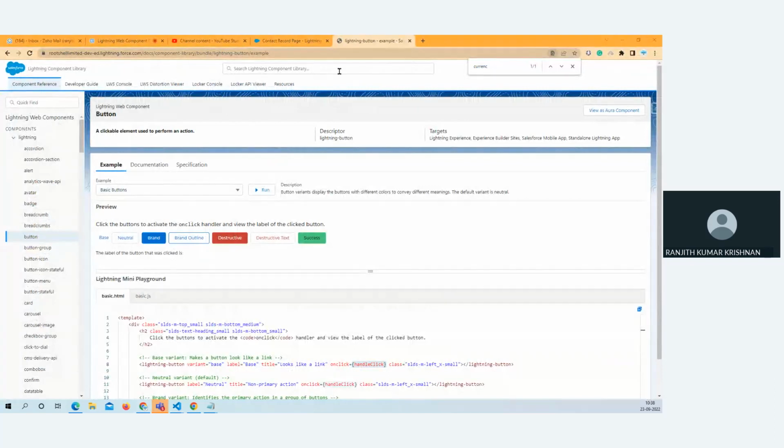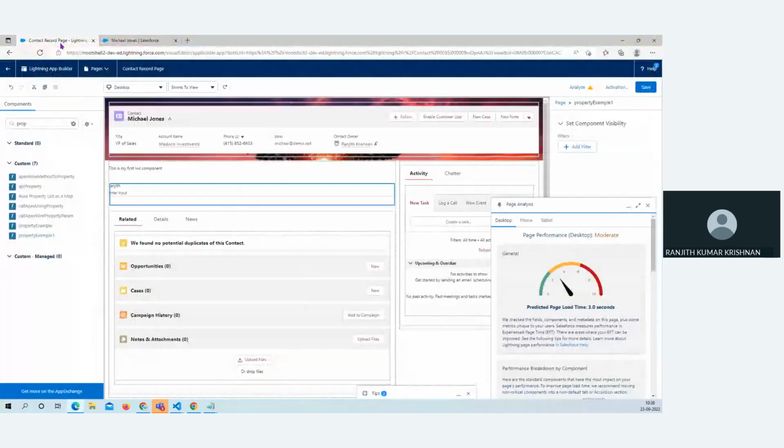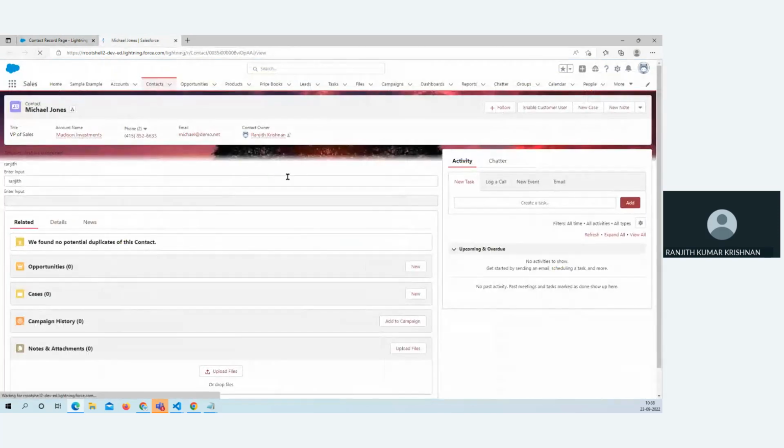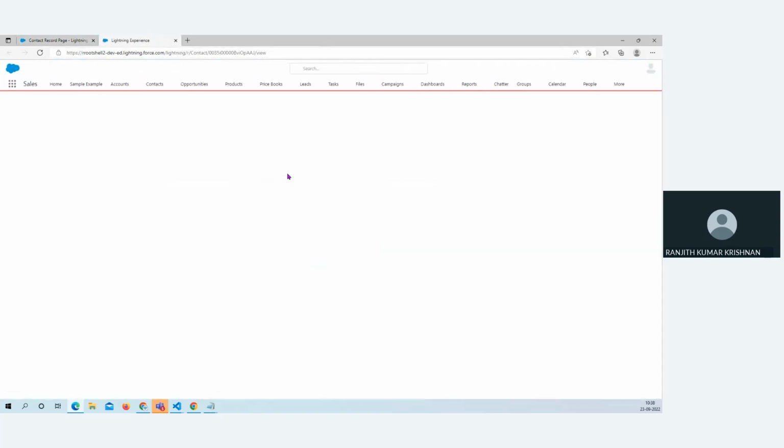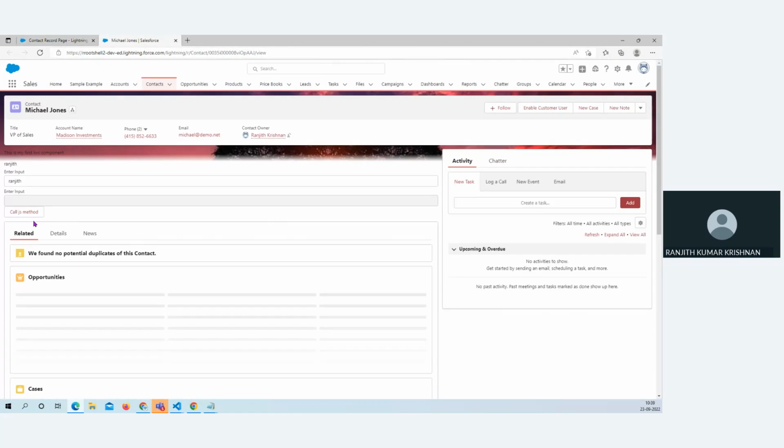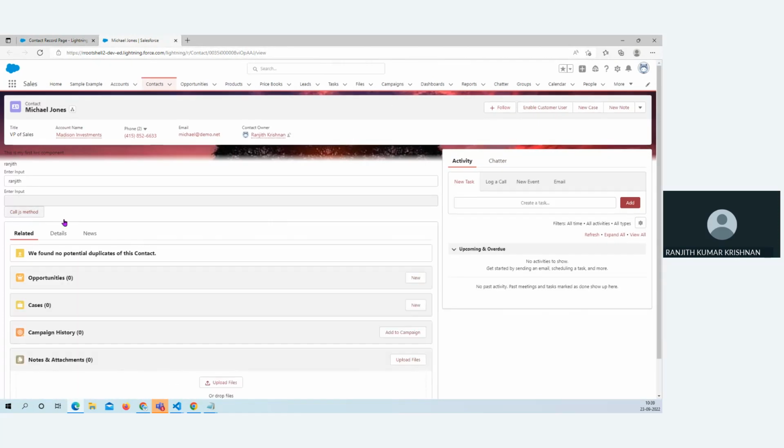So how to see the changes? You keep the Lightning App Builder page in edit mode, save it. If you are making changes in the same component, of course, if you are deploying a different component, you refresh and get the component and drag and drop it. Now I use the same component, I save the changes, then I refresh my previewed page. You get it, right? So now the console log output I need to check.